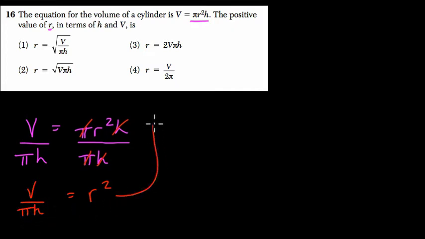And now to finalize this, if I want to know what r is, then I have what r² is. I can solve this by taking the square root of both sides. So here, let me take the square root of r² and the square root of V over πh.